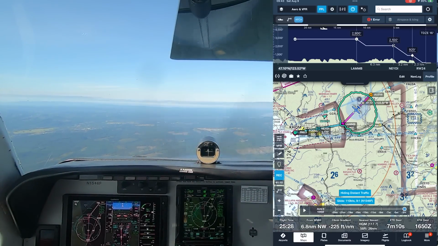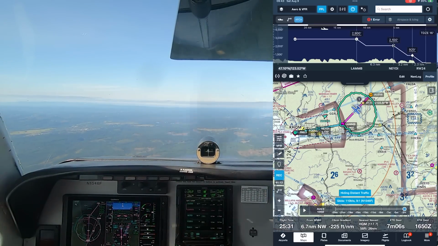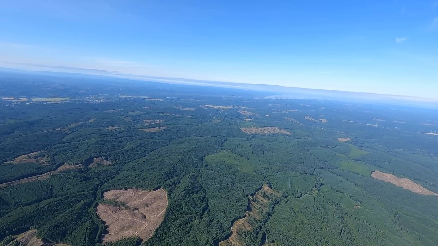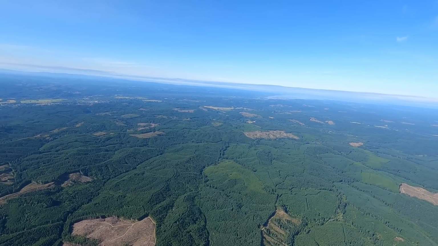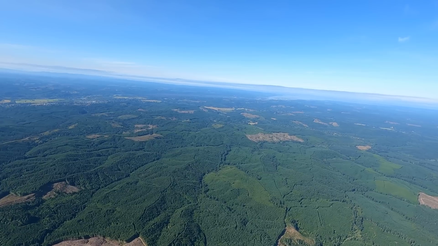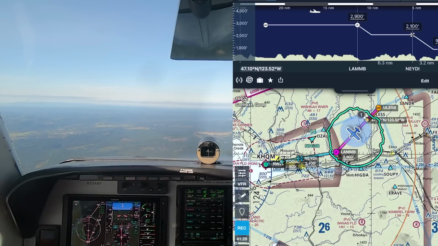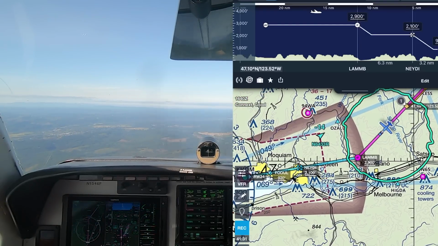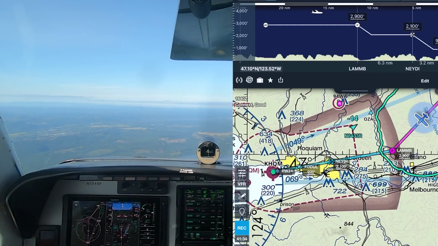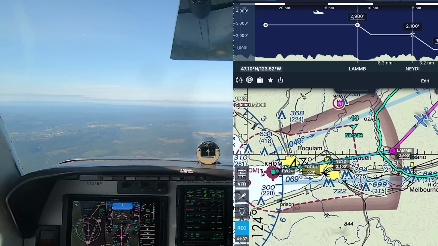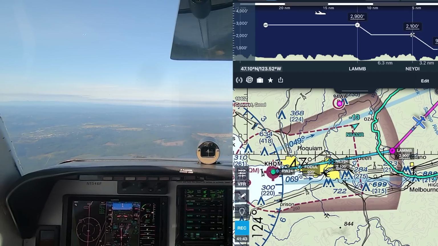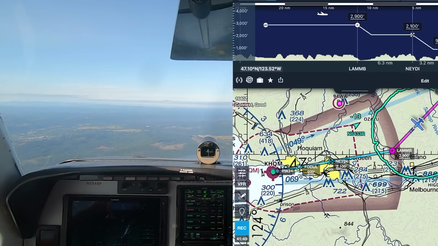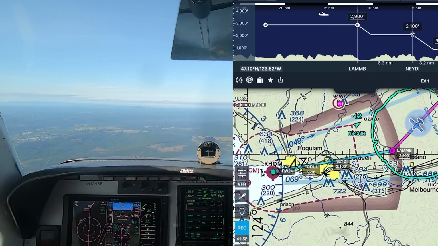So we're aiming for 2,900 at Lamb, which is in about 2.5 minutes. Hear any other traffic around. After Lamb, it's steady at 2,100. I'm going to go ahead and arm approach mode now. Glide path is active. We're already in GPS. Glide path is standing by. It's armed, and we're still in GPS mode. We have a preview of the glide path indicator starting to appear. Airport's in sight, well below the clouds here.